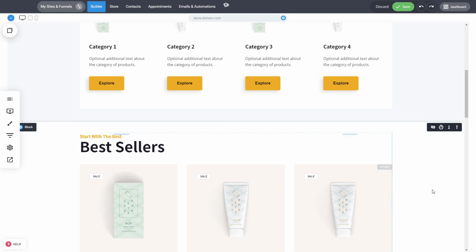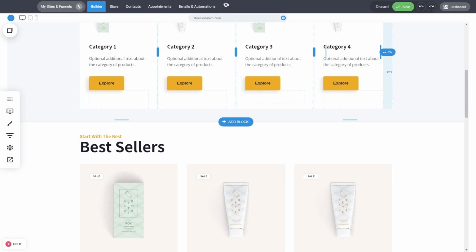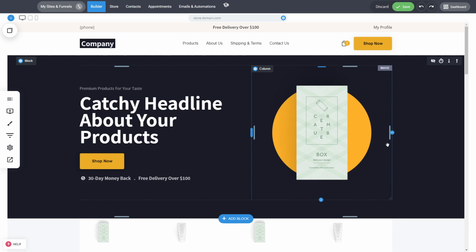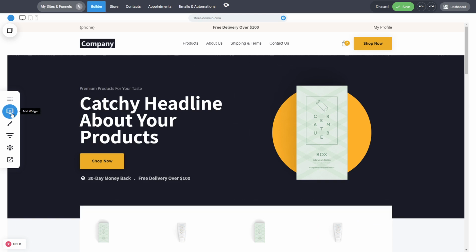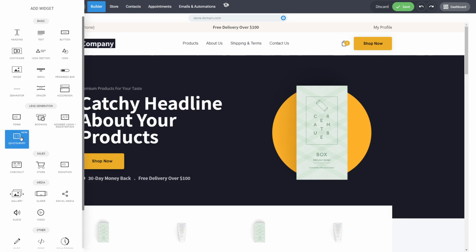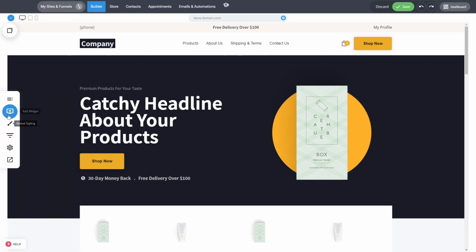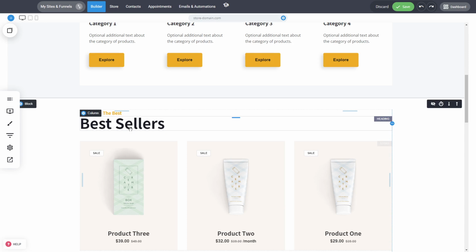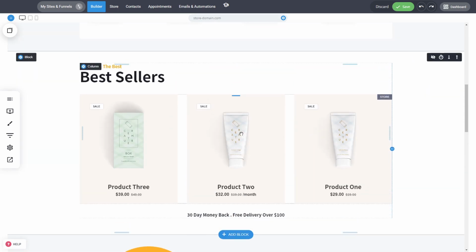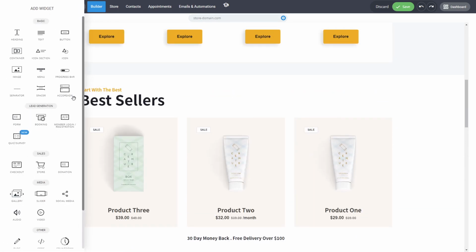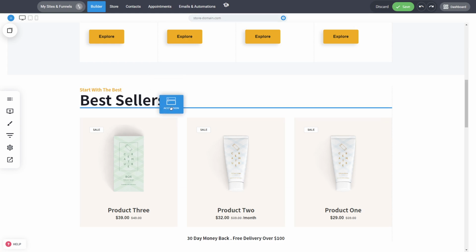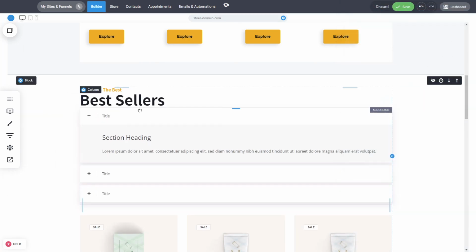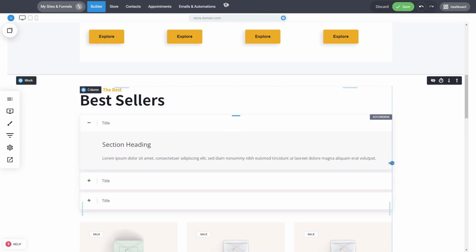You can delete, you can hide things, be as creative as you want to ensure that your customers are happy with your website. Some other things is that you can add different elements into your pages by using the add widget option. Let's say that here you want to have some accordion for whatever reason. You can just drag it and add it here, and the blue line will indicate where exactly it will be added. And you can see that you can fully customize the design. You can resize it as well.